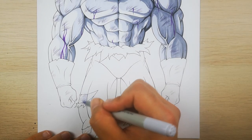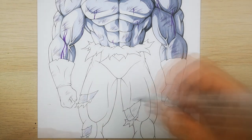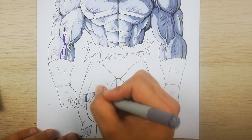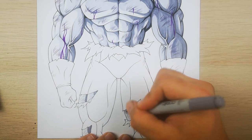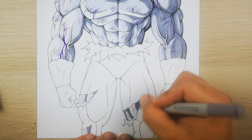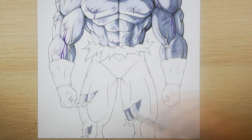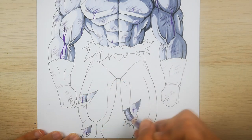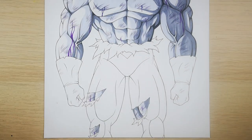That's it. Now to the skin on the legs. Same process here as well, guys. You know how it goes, so let's finish up this skin. Perfect. The biggest part of Jiren is colored, the rest is easy.